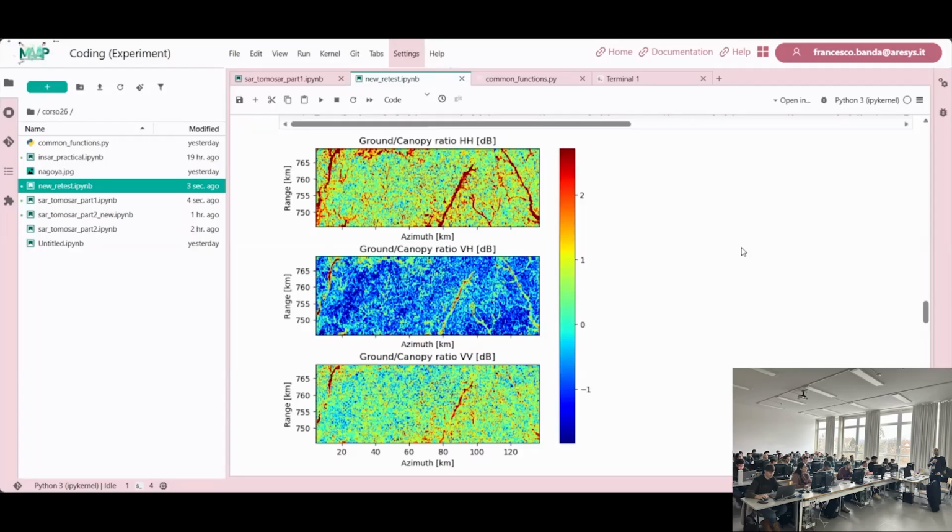And if you look closer, actually HH senses the ground the most, because you see, especially here in correspondence of the features of the rivers, the valleys, whatever they are, it's more reddish, but also overall, you see the pattern is a bit more reddish than this one, which is more greenish. So you will see in the next days that indeed polarization paired to interferometry also is really a powerful tool, because the scattering is physical and you can map these by using different combinations of polarizations.